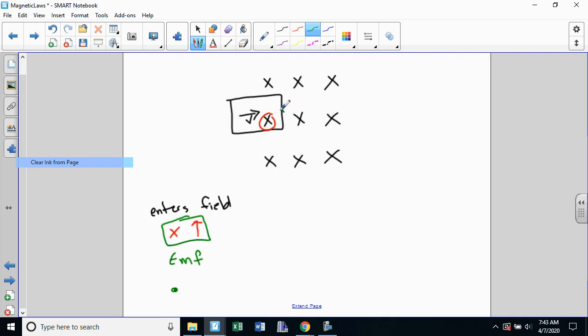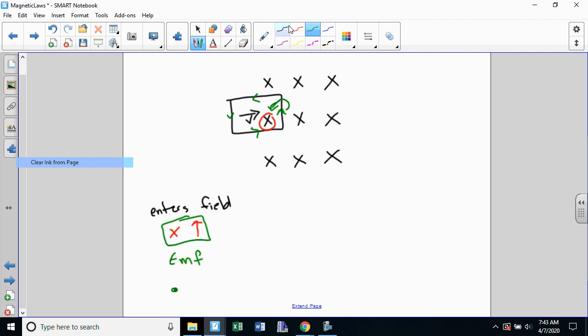So for example, let me try to do a counterclockwise current. If I put my thumb in the direction of this current, so I put my thumb up and I curl my fingers around until they're in the inside of the loop, notice that my fingers are pointing out of the page. Same thing if I put my thumb in this direction, and this direction. My fingers are going to curl out of the page in this region inside of the loop. So that establishes the direction of the current. It says the current is going to want to go counterclockwise to make a magnetic field that is out of the page.